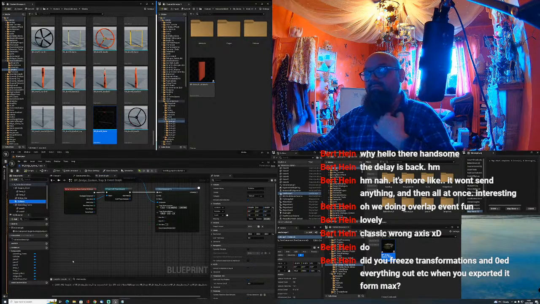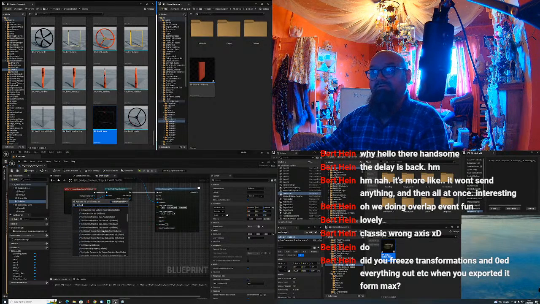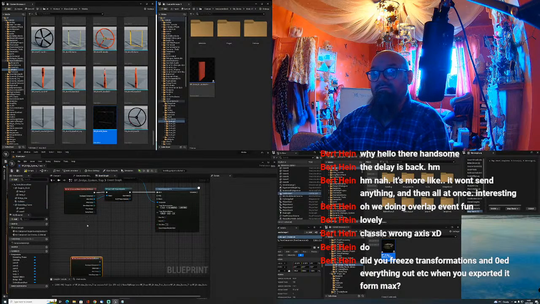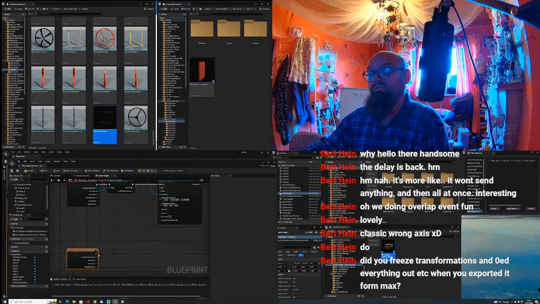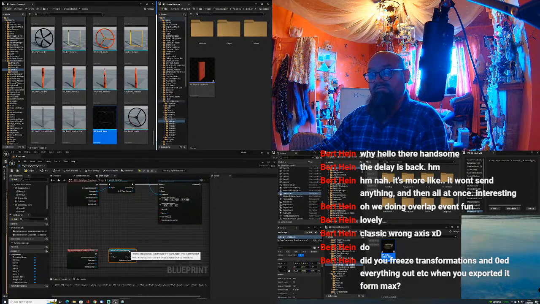So let me see. Collision. This is just the start of it, you know what I mean. Collision component. Okay, now normally I'd just run this in reverse, but I'm not so sure that's going to work. I'll try it anyway. Cast a BP. Actually, I can just grab a copy of it. Three clicks and a couple of types.